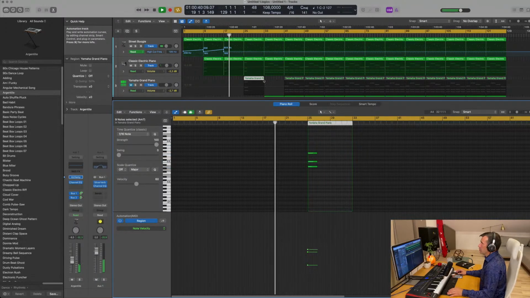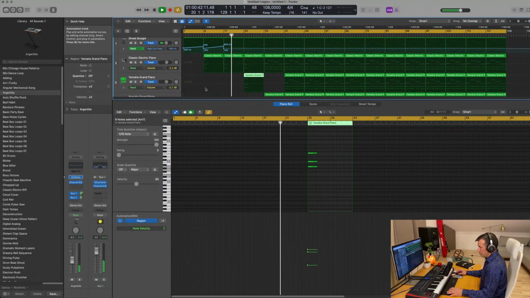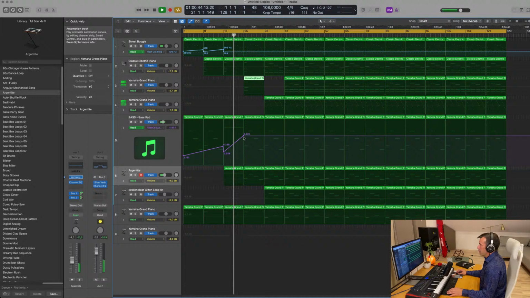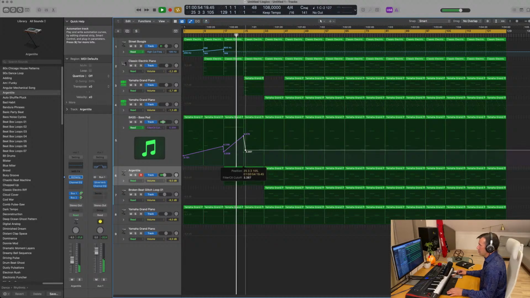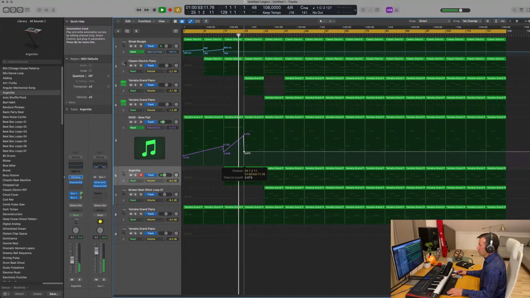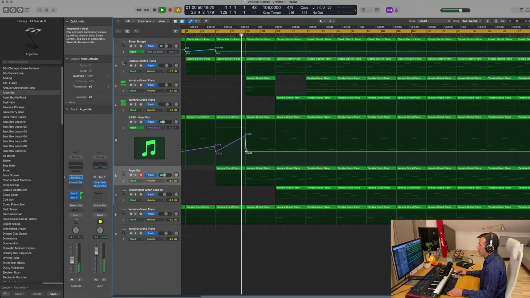I'll drop it. Of course, I'm gonna bring my second piano here after opening the bass pad. I'm gonna close it because the piano will keep the momentum going forward.